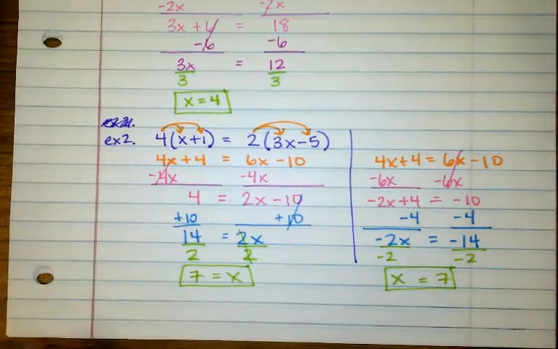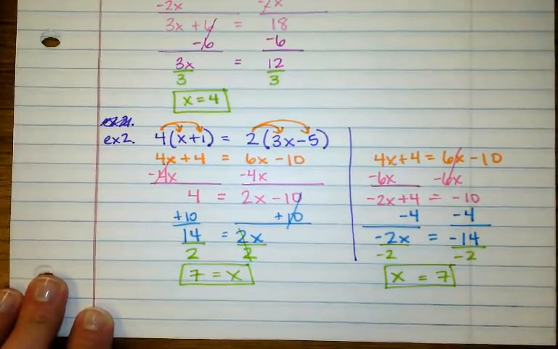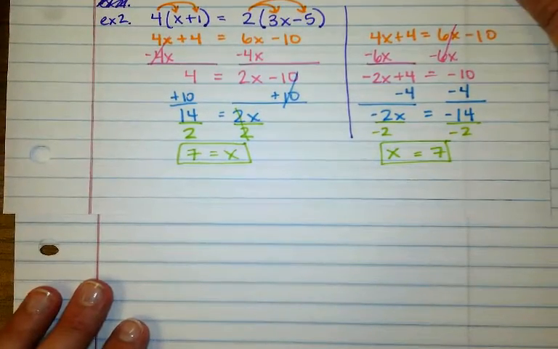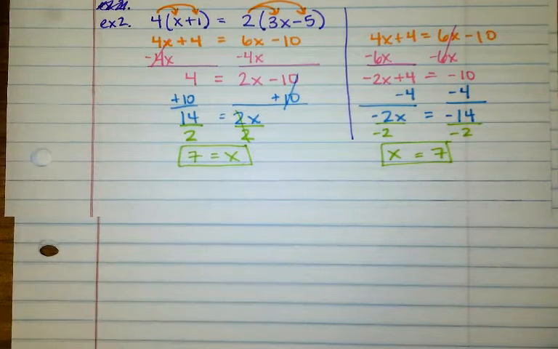All right, so now let's take a look at example number 3. All right, did y'all need me to leave that up there for a second? You do not have to do it both ways. I just wanted to show you. It doesn't matter to me which way you do, okay? I change my mind depending on how I feel that day, okay? I don't always do it the same way. Sometimes I bring it to the right and make them positive. Sometimes I'm cool with them staying negative. Depends on how much I want to deal with negative numbers, right?